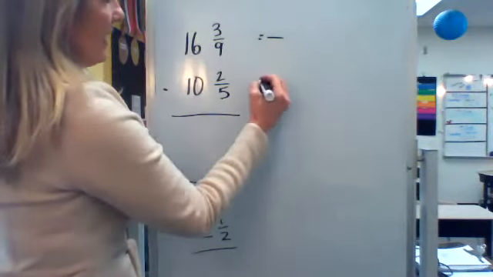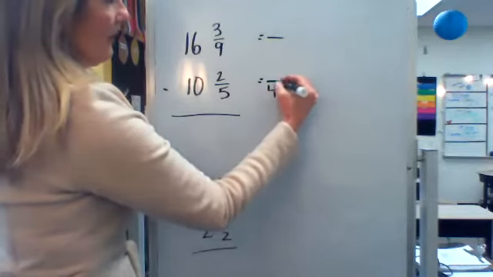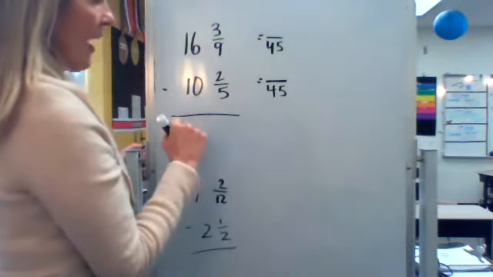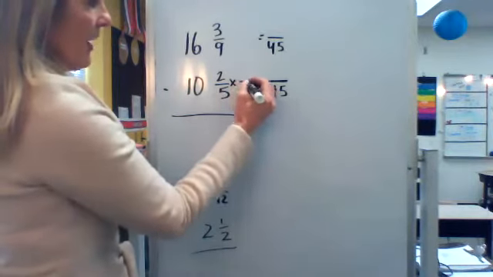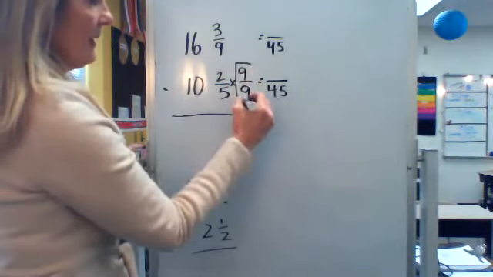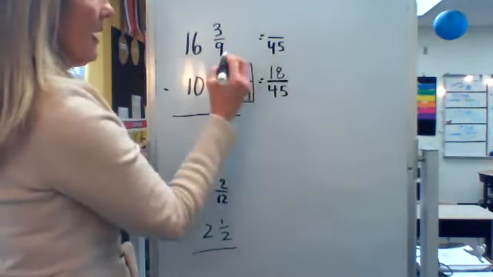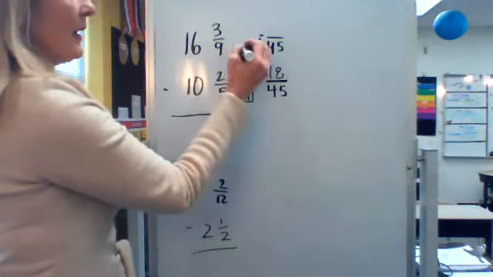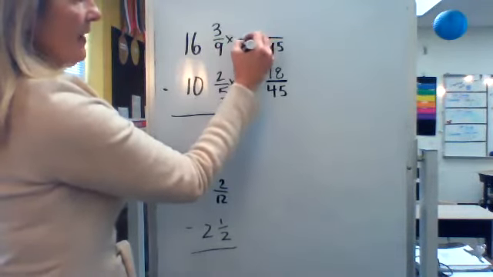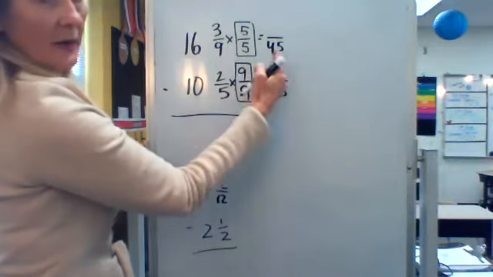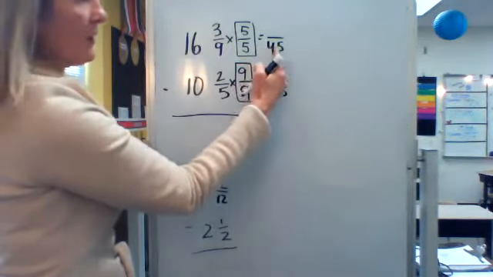Well, I know that 9 times 5 is 45. So I can be pretty confident that that will be a number that will work. 5 times what gets me 45? 9. So 2 times 9 is 18. And up here, we've got 9 times what gets me 45, and that's 5. So that, just knowing that relationship from here to here, 9 times 5 is 45.